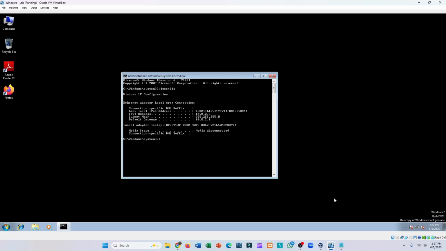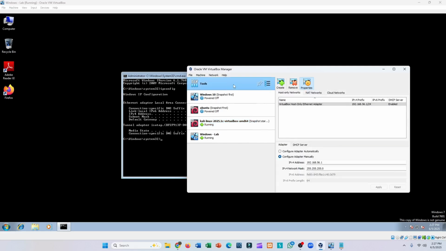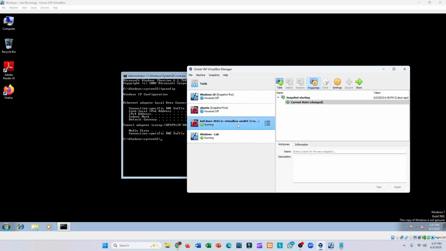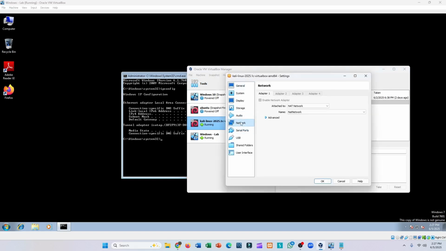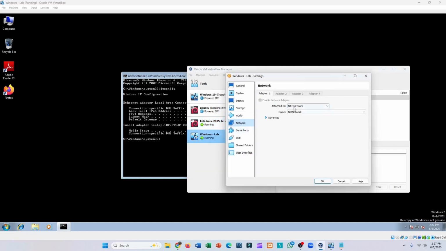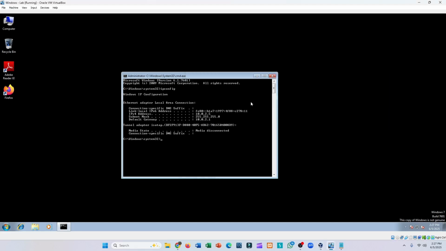Now I will show you how to create a NAT network. Go to your VirtualBox, go to tools from here, and you are seeing host-only networks, NAT networks and cloud network. Go to NAT networks, press create, and then apply. After that, go to your desired machine like Kali, go to settings, network, and select the option NAT network and it will be applied. You need to do the same for Windows: go to settings, network, and attach it to the NAT network. That's all for enabling the NAT network in your device.